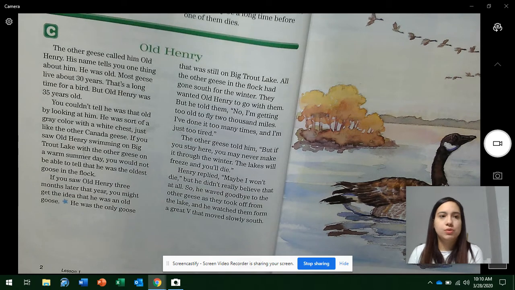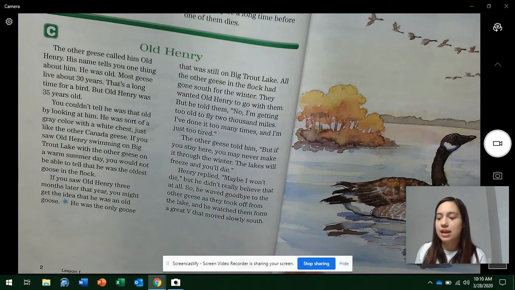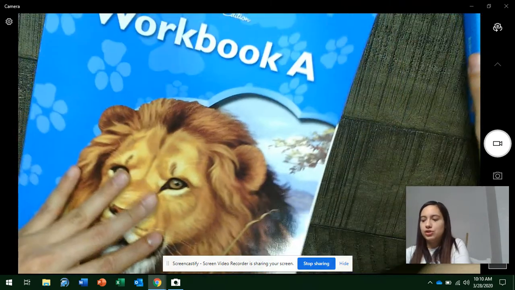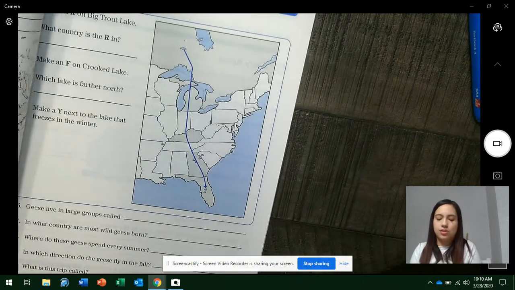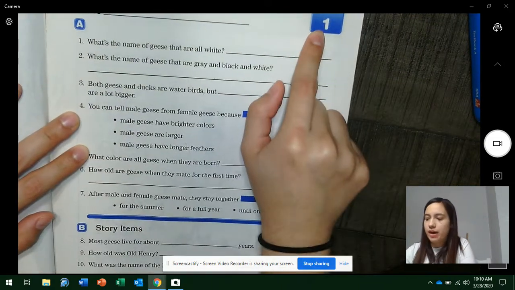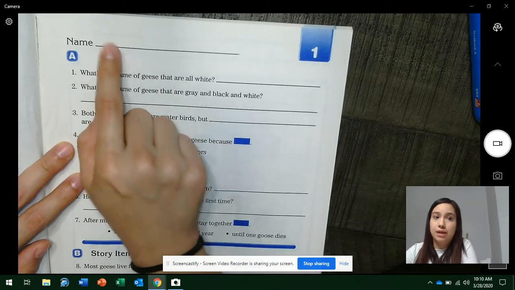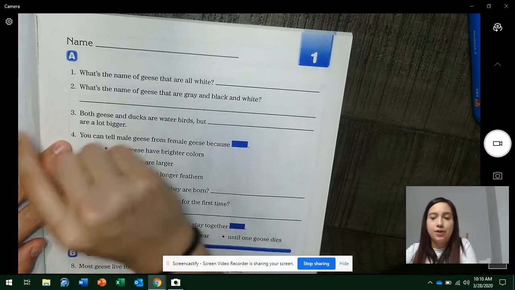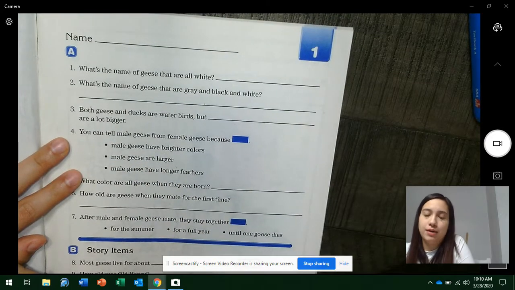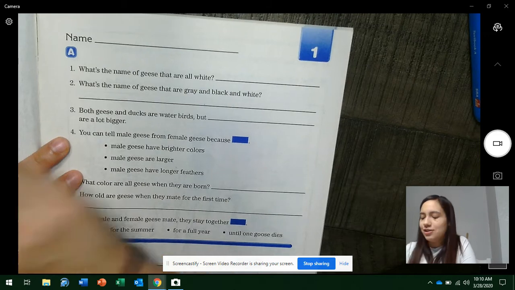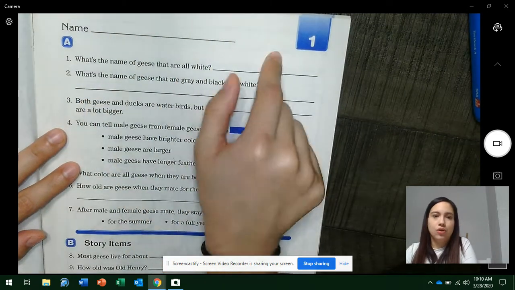Well, so this was our first lesson. We just read the story, we read the information passage, and now it's your turn to complete the workbook. So you're going to go to your copy and answer the questions for lesson 1. It says lesson 1 right here. Remember, we always write our name, date, and goal. So make sure you fill that in. Now your goal would be to go to 4th grade reading program, since we're already doing a 3rd grade program, right? Wow, imagine that. So name, date, goal.